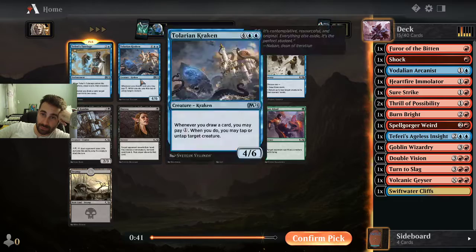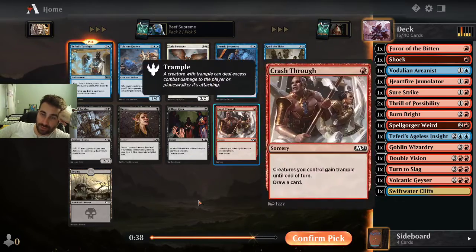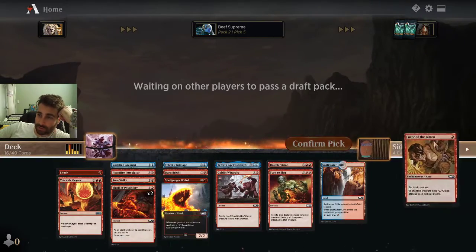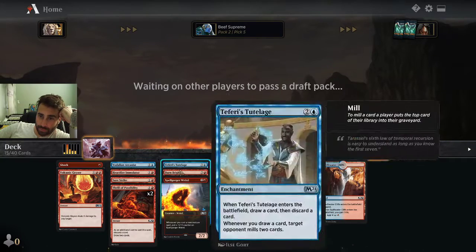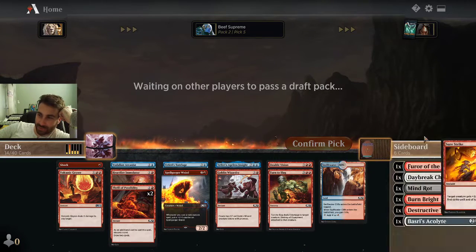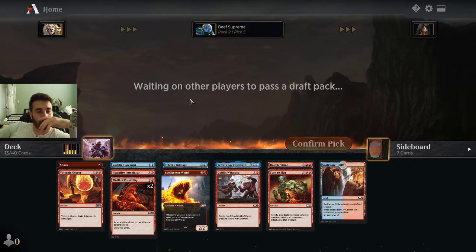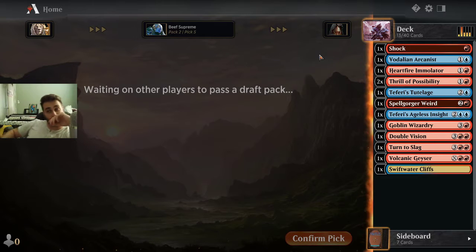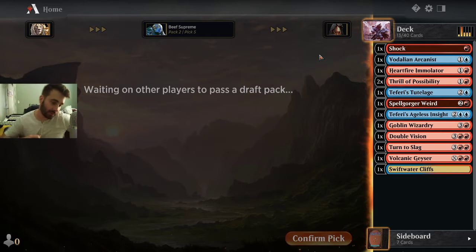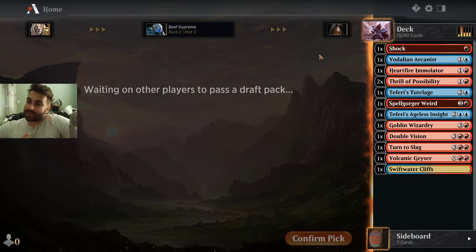Okay, this changes everything. We have Kraken, Frantic Inventory, Crash Through, and Tutelage. So we're going to take the Tutelage here. Alright, so now we have some direction. Burnbright goes away. Now I'm really missing that Riddle Form punished, right? So looking to pick up a Protégé, card draw spells, Wishcoin Crabs, Wall of Ruins, more Teferi's Tutelage, removal of course. All those are going to work well in this type of deck.